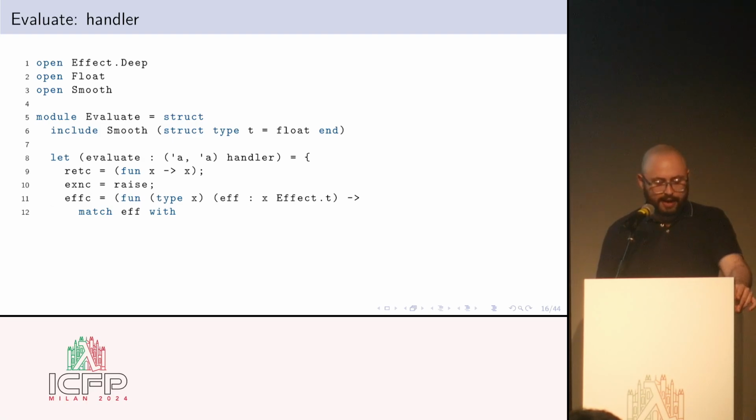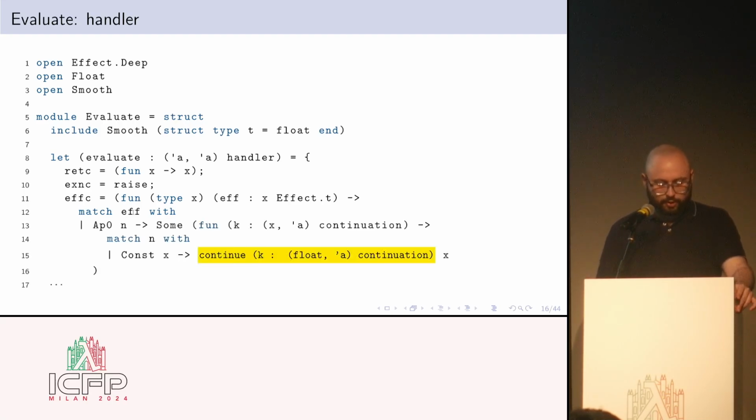And now we reach the actual effect handler part. So with this effect handler here, we're going to match on all the effects that we see, but we're not going to handle all of them. We're only going to handle the 3 which we defined ourselves. So let's look at what happens for handling the constant case. For the constant case, we say, OK, if we see the effect App0 for some function n, what are we going to do? Well, we're going to be given the continuation, which we can use to resume our program.